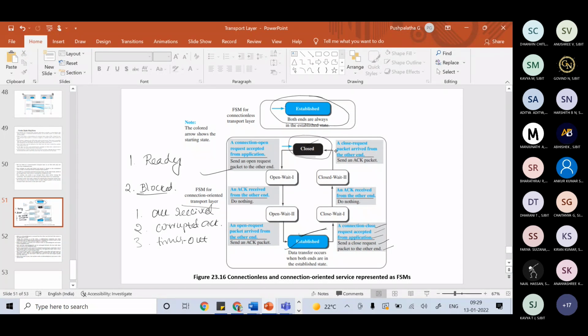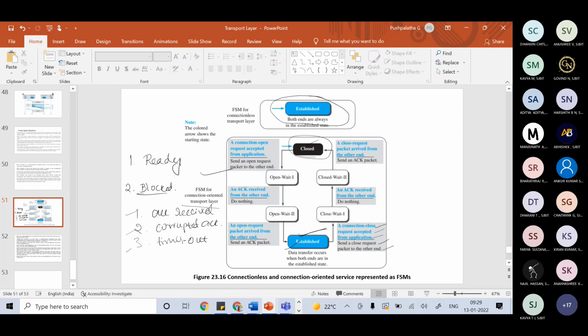After receiving a packet, you send an open request packet to the other end, then you have to wait and do nothing. At the receiver end, you may have to send the acknowledgement. So depending on the process, it takes up the respective event.